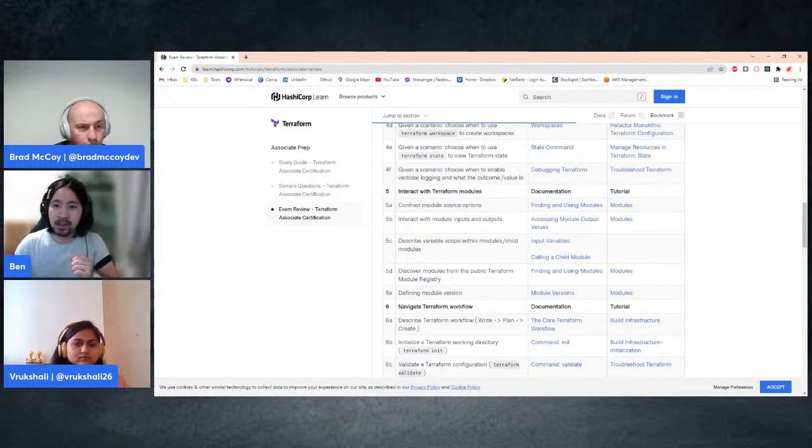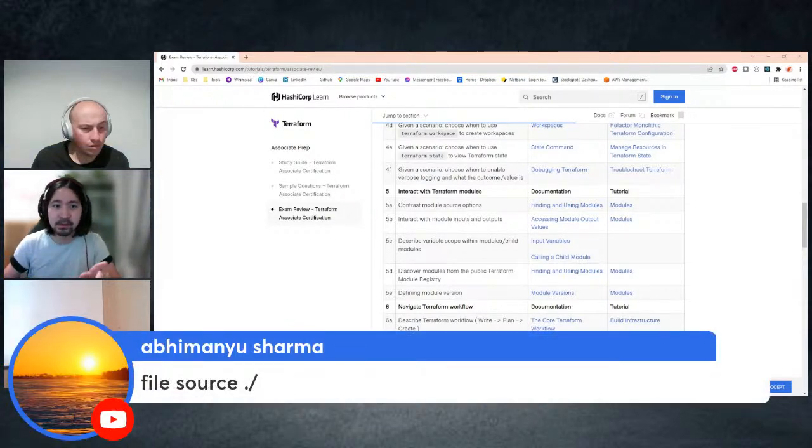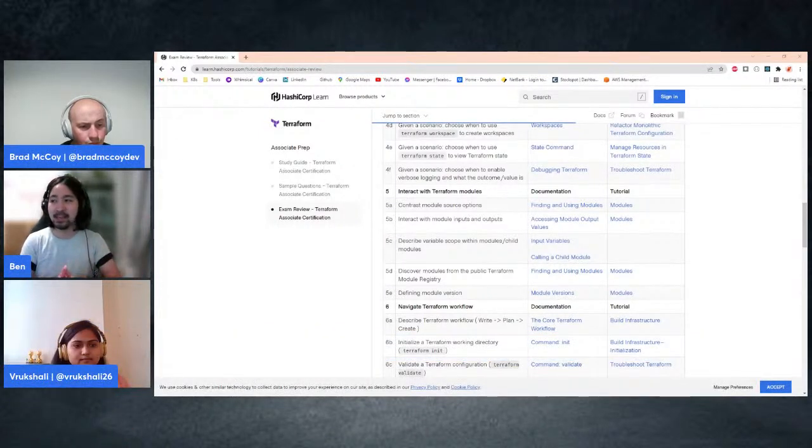Now, Abhimanyu, that comment that you had there, the // is exactly one of the options on how to source a module. Using the /, that means it's a local module. It sits right alongside your Terraform code. And the other option that we had been showing you before with the github.com or the git:// stuff, that is an example of a remote module where it just pulls it from cloud storage somewhere. So that's how exactly you use the different modules.